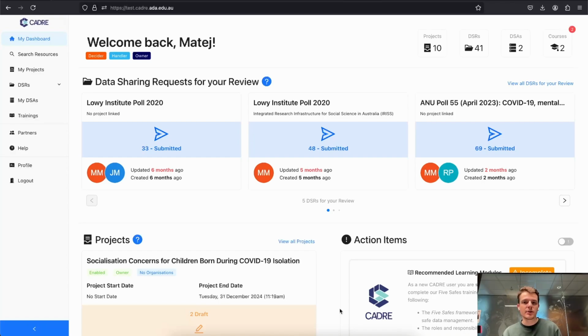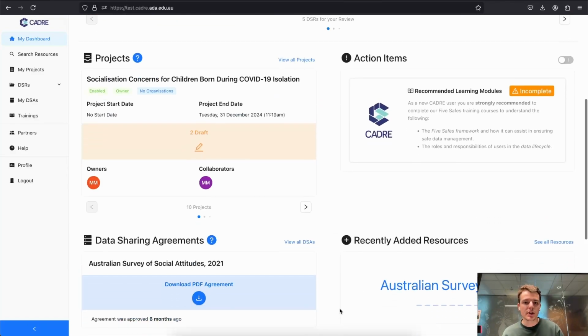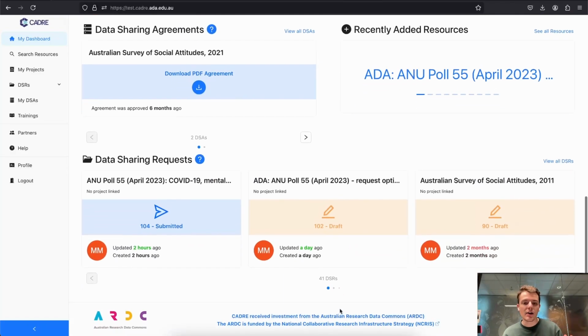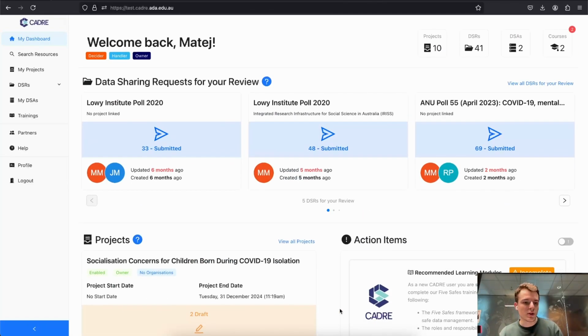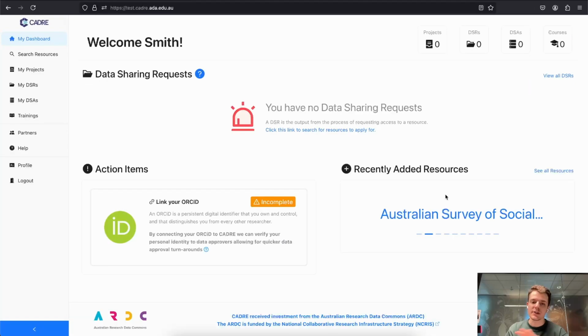By default, this is what it looks like when someone lands on the page if they are a returning user. But I'll quickly cut and show you what it looks like for a non-returning user, a new user. This is what it looks like for a new user. You can see it's very different. There's much less information because for a returning user, they already know what the application is about. They just want to jump right into it. They just want to see their applications and they want to check up on them.